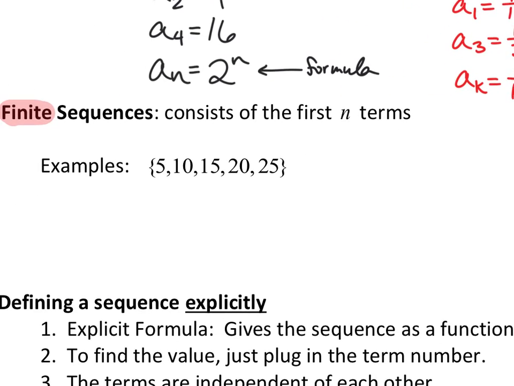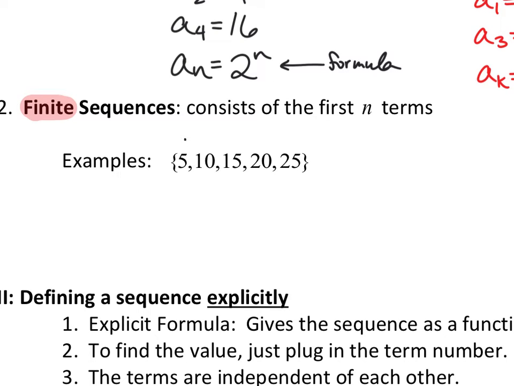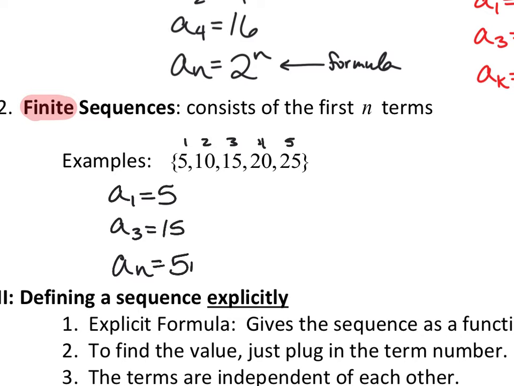Again, finite sequences are kind of the same. You still have the first term, second term, third term, fourth term, and fifth term. You're just not going to have the ellipsis or the nth term because you're only going to have the values between 1 and 5. So for example, you could still say a sub 1, well, that's 5, and a sub 3, well, that's 15. But if I gave you a sub n, if I asked you for the formula, we would have to figure out what the pattern is, which pretty obviously it's adding 5 each time or multiplying the number of the term by 5. But that number is only between 1 and 5.